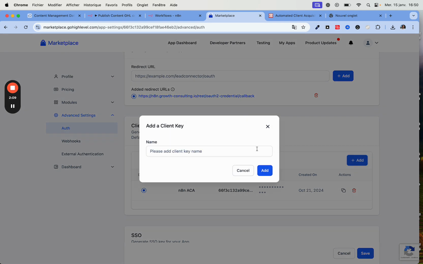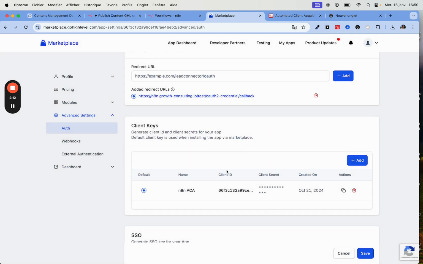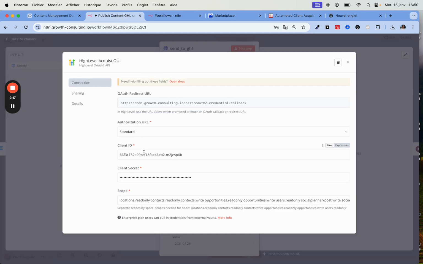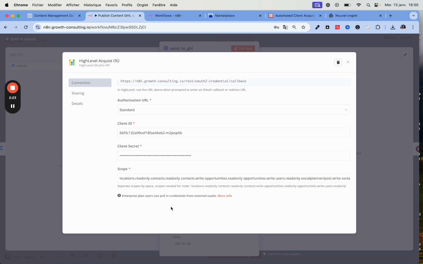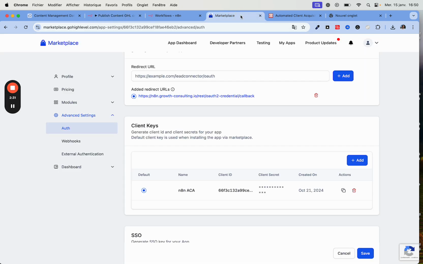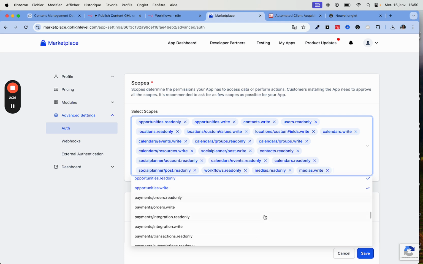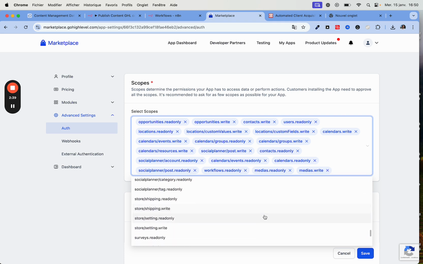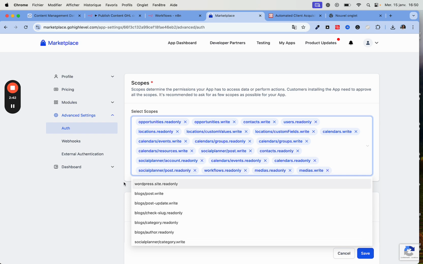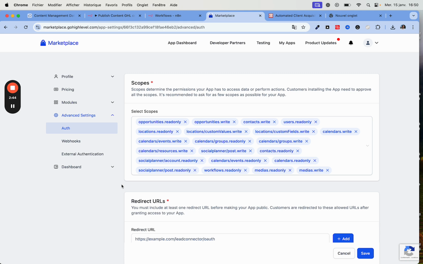And then here you need to click add, and you will be given a client ID and then a secret key. That's what you need to copy and paste in here, in the client ID section and client secret key. Then you will click on connect, and then you will be connected to Go High Level. So basically, you will be able to use that for a lot of things. If you check the list of scopes, I'm not going to modify that, but these are all custom APIs that you can use pretty much. So that's really, really useful. It's a lot better than the authentication v1.